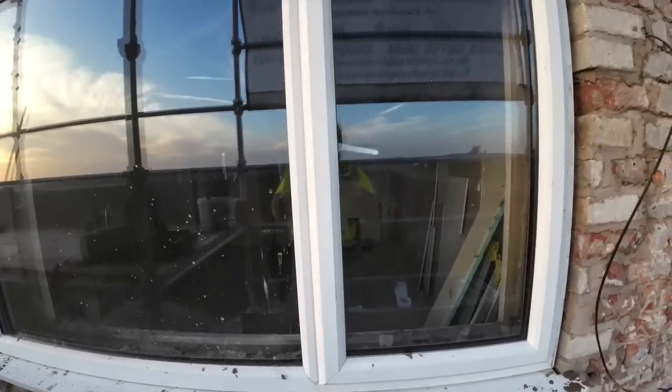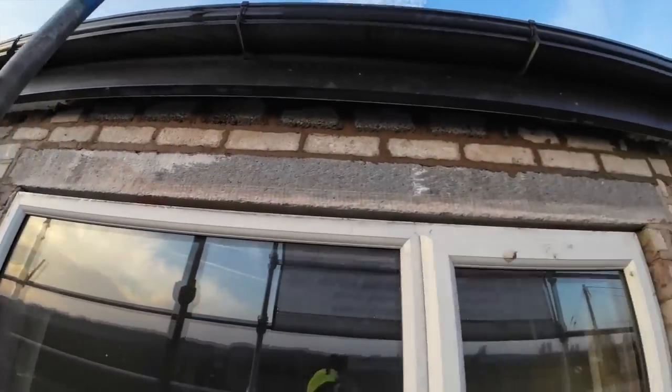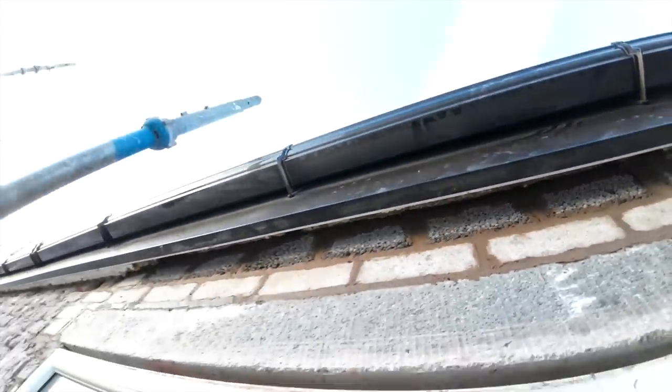Hopefully this mic's working, so we're done. Another awkward one. As you can see, it's damn awkward getting up there behind the fascia board, and then there's like a lip of render that hangs down just enough to stop you getting your trowel in, so you've got to go up behind the render. Behind that ridge and get it in there, it's rock hard.